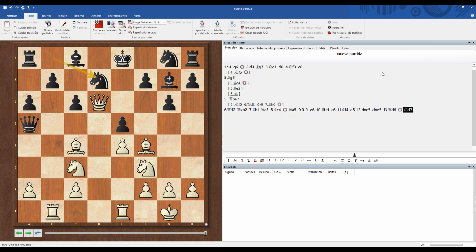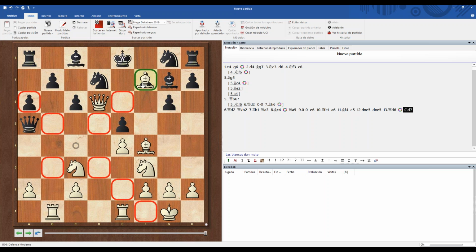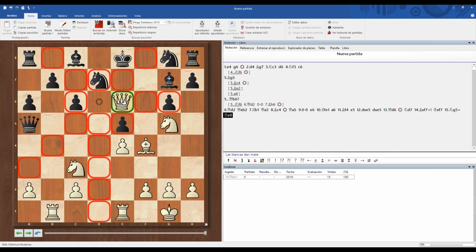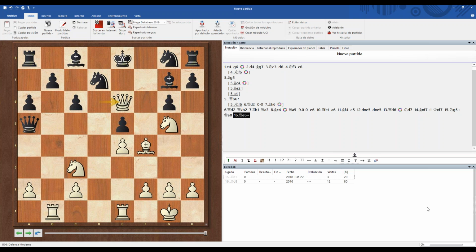Black takes with the king, the bishop, and now we can go with the other. Knight to g5. Yes, this is a good way to attack. Bishop takes on f7, stronger move, exclamation move. Black takes on f7 and knight to g5 attack, check. And after king to e8, Mikhail Tal simply played queen to e6. And Black resigns.